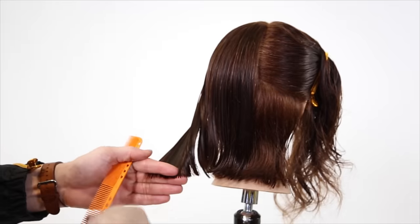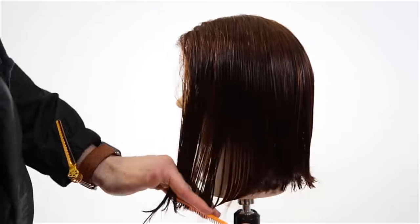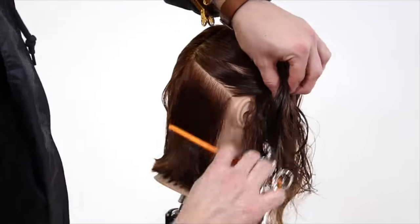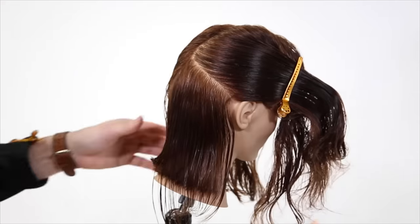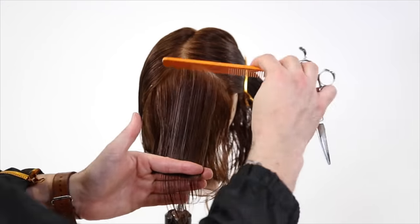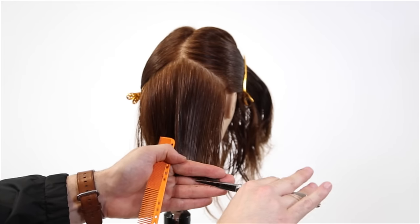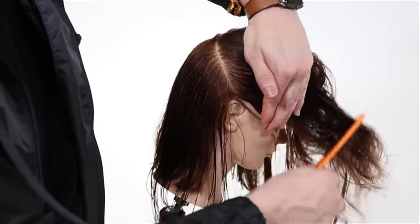Basic haircuts involve so much structure, which is why you see a lot of people going through and doing basic shapes — that's the foundation of haircutting. Going through and doing fancy point cutting, texturizing, and stroking techniques is very simple once you learn basic structure. Still working off that diagonal forward parting as we work up the head. The key is to make sure your finger angle stays consistent in the back. That's why I like to cut my straight line across the back at the very beginning, so I know both sides are even.